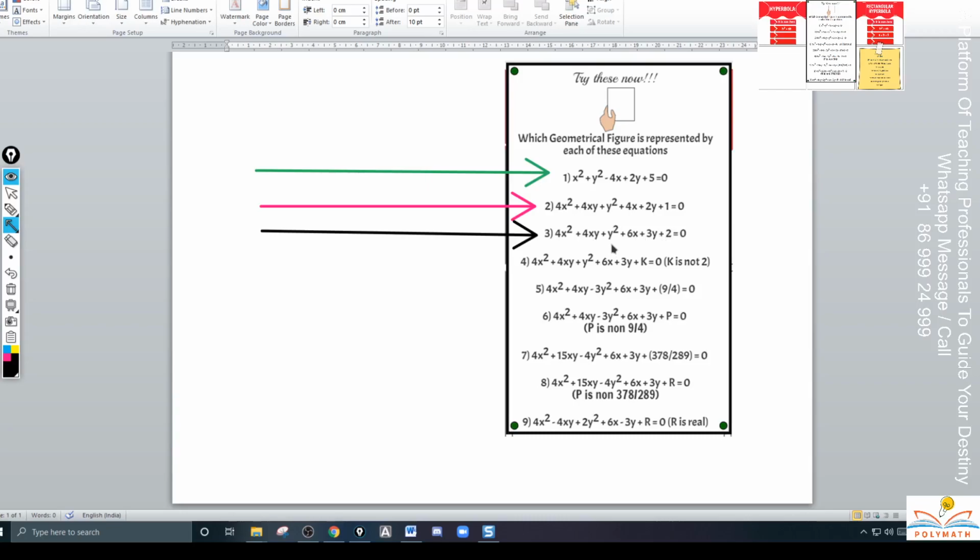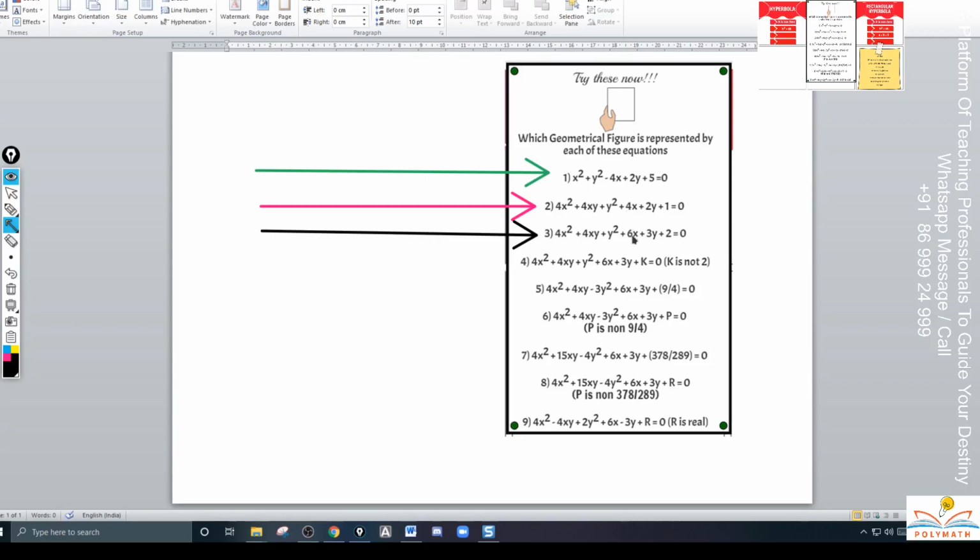In the homogeneous part, you can see h is 2 here, a is 4, and b is 1. Here h square equals ab, so it is parallel lines, please. These are parallel lines, but the only thing is, it will not be a perfect square. When it is not a perfect square, it represents a pair of parallel lines. These are a pair of coincident parallel lines.